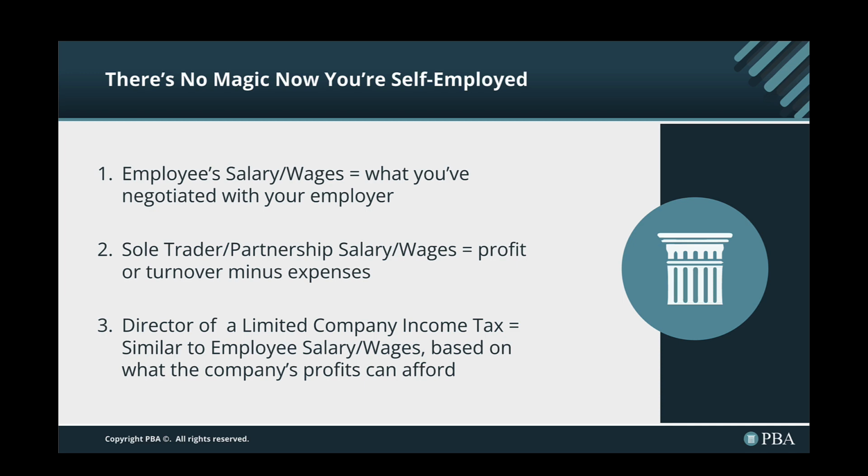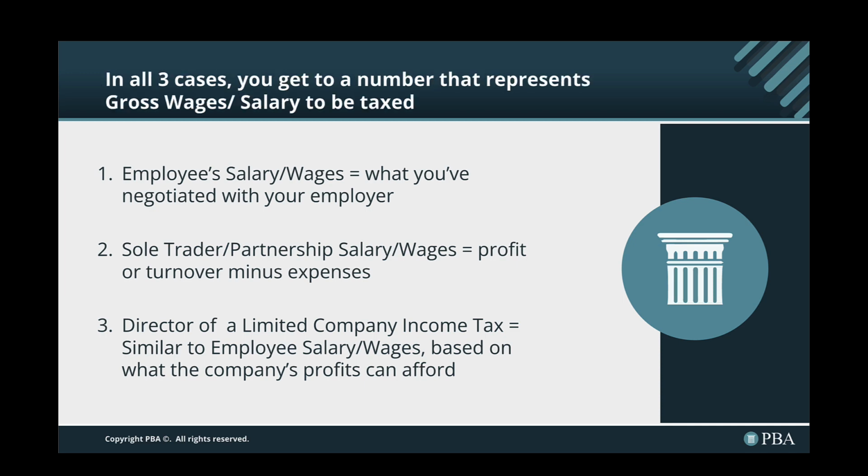And then for directors of a limited company, they are similar in many respects to an employee, but it's also based on what the company's profits can afford. So a director is an employee of the company, and what their salary is based on what the company can afford. But in all 3 cases, you get to the same figure, a number that represents the gross wages or the salary that we do the tax calculation on.